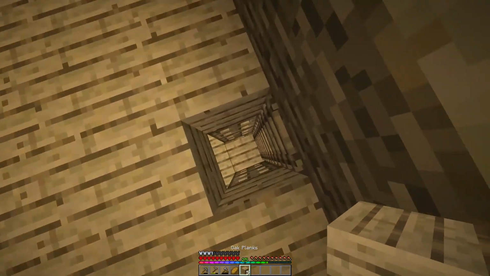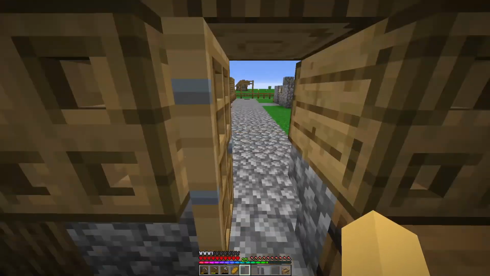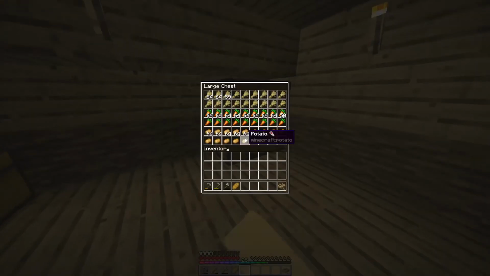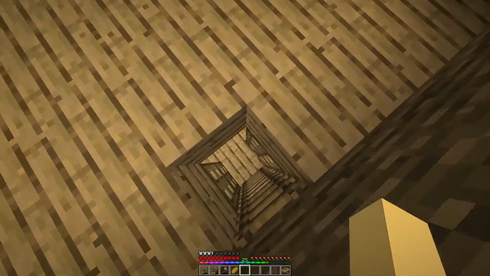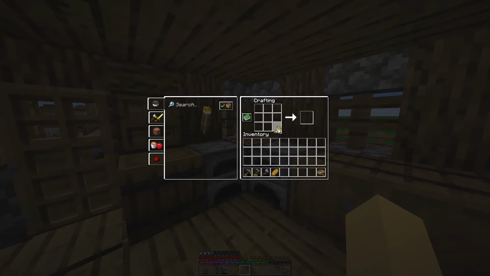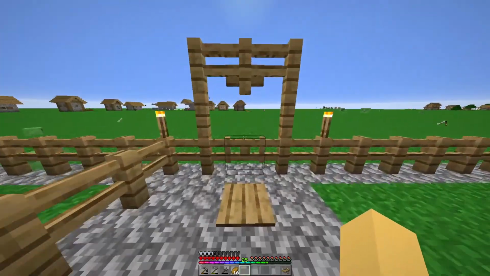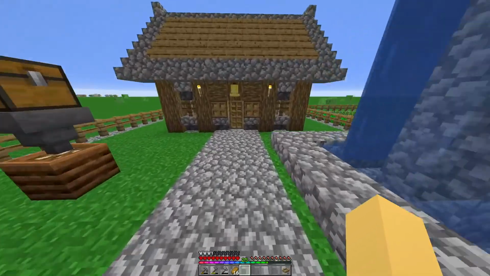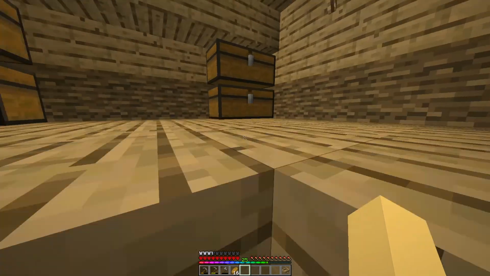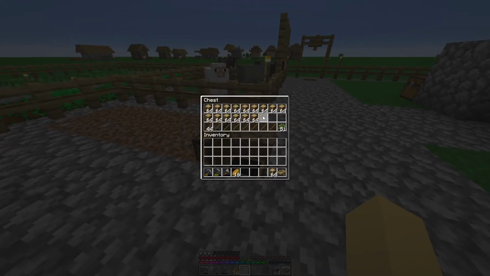Alright, so let's get ourselves a boat. Get myself some food. Actually, bake myself some bread. Yeah, that should be enough wheat to make some bread with. 16 pieces of bread, which is just enough, I need to get to this village over here. What I should do real quick is build myself just a little villager hut to start breeding them.